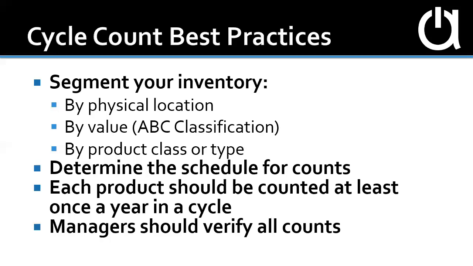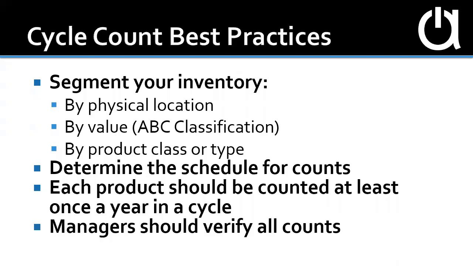You can also segment out your inventory based on the product class or the product type. So you can count one product class versus another each day. Product type could be you're counting the larger items at once, and then you count the smaller items in a different group. Whatever it means to you, you just have to have a way to segment out your inventory.